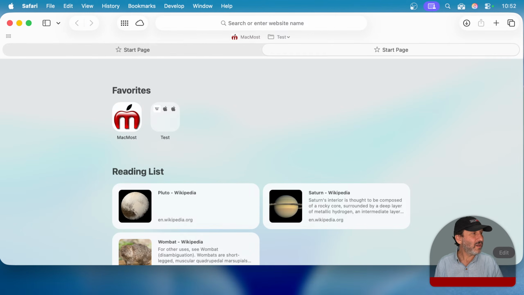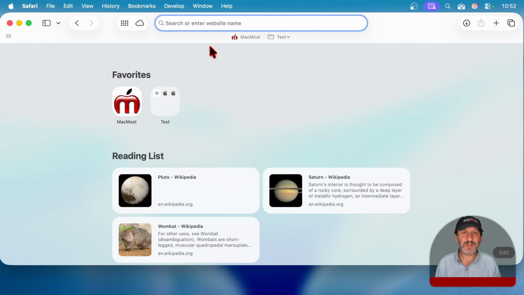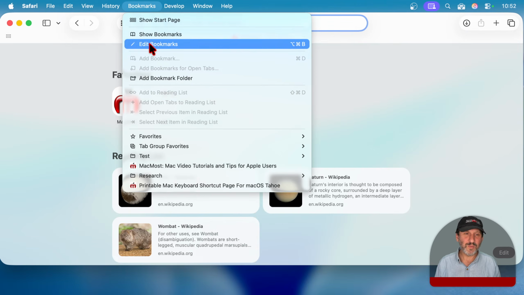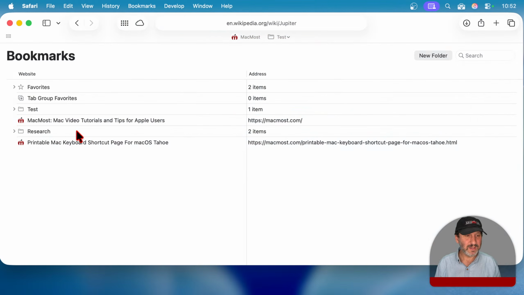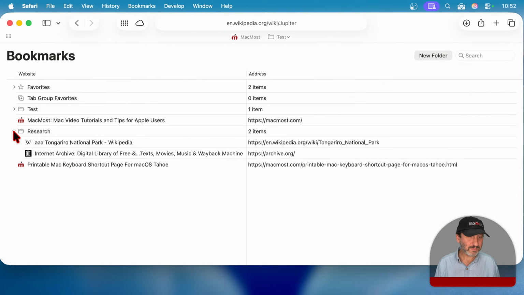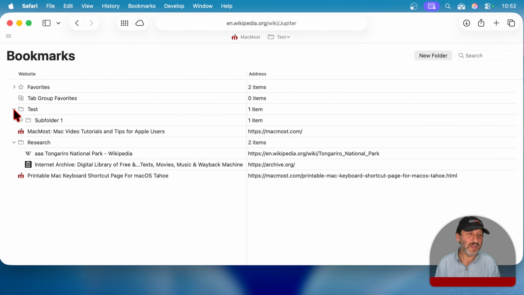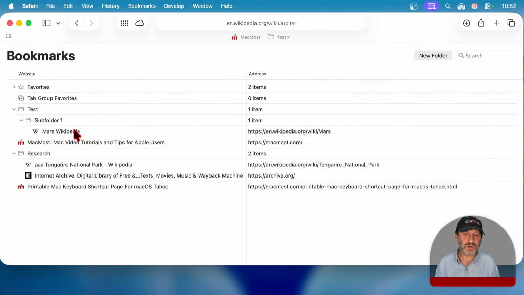Let's see, another place your bookmarks appear, and this is not to be underestimated, it's really useful, is when you search. So let's go here to my bookmarks and look at what I've got. I've got research. Oh, I've got a national park here, Tongariro, and I put AAA there in front of it. So let's remember that. And I've got this Mars Wikipedia page. I remember I put hashtag planet for that as well.